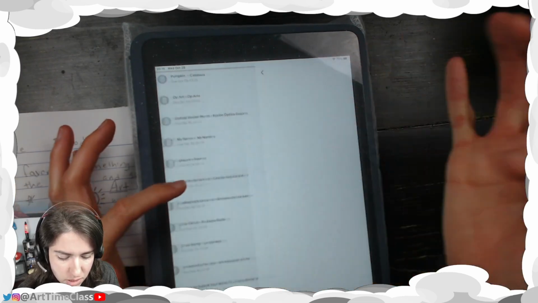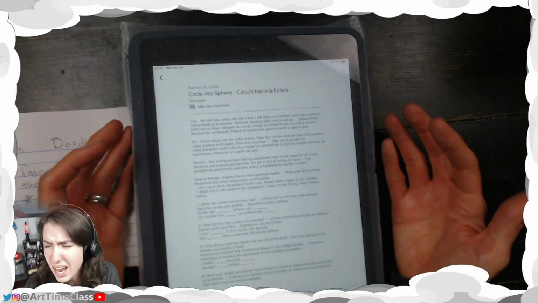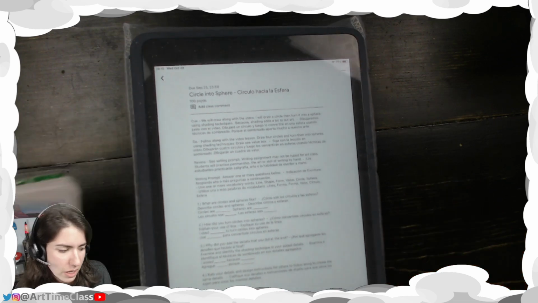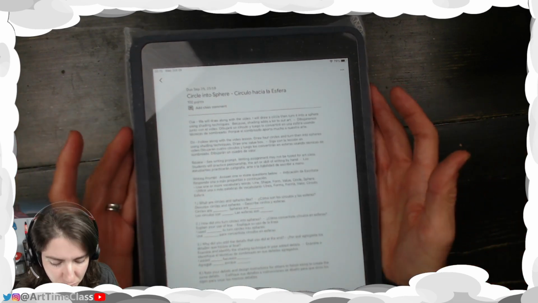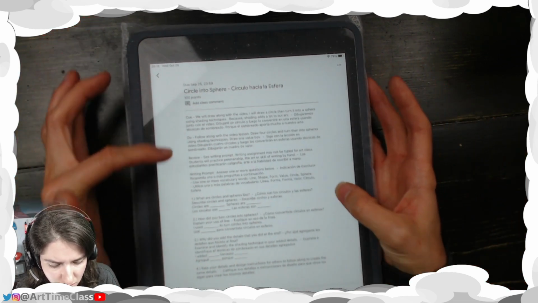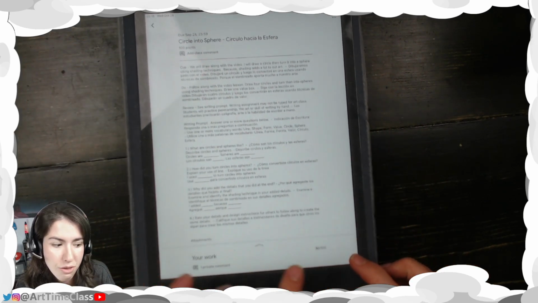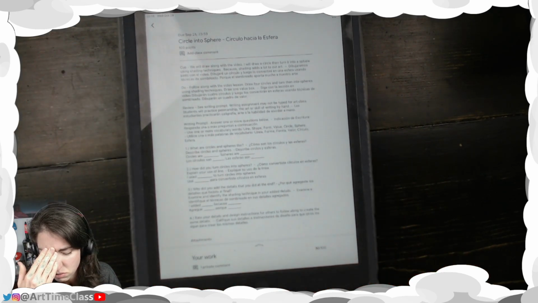Let's see what's next. Circle with spheres. And adding the date's pretty easy. I could go back and just write the date on it pretty quickly and resubmit that if I wanted those 5 points. Let's see, this one's 100. No, it's out of 100 points. Down here is where it says the grade. 30 out of 100. What?